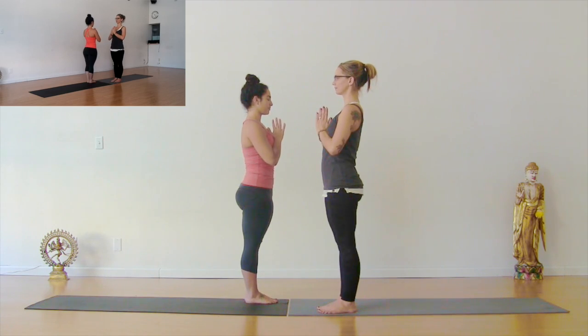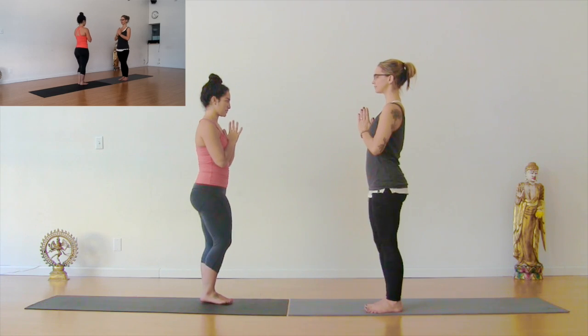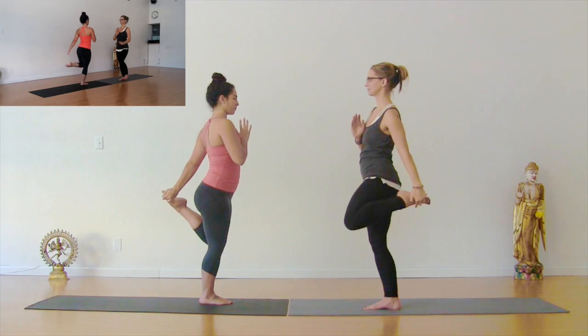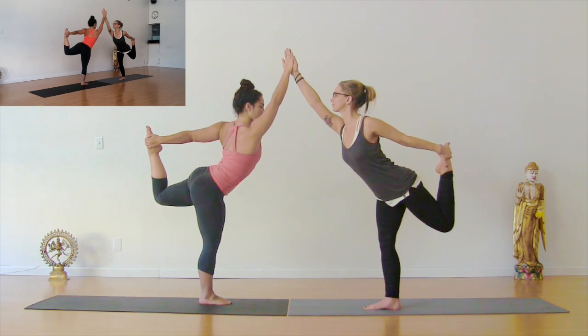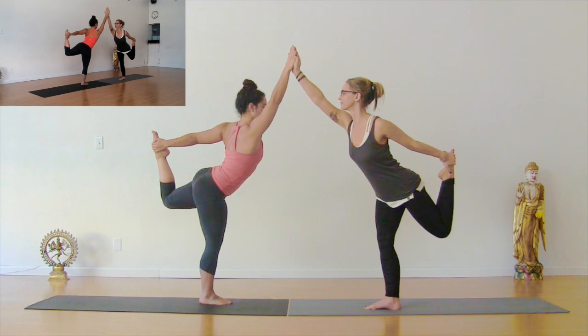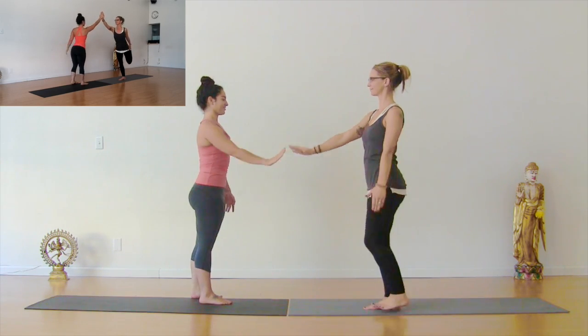Take a short step back to prepare for dancer's pose. Taking the left foot behind you, grabbing your left foot, kicking into your left hand, connecting the right palms, and using each other for balance and support. Returning the hands to the mat, two feet to the mat.